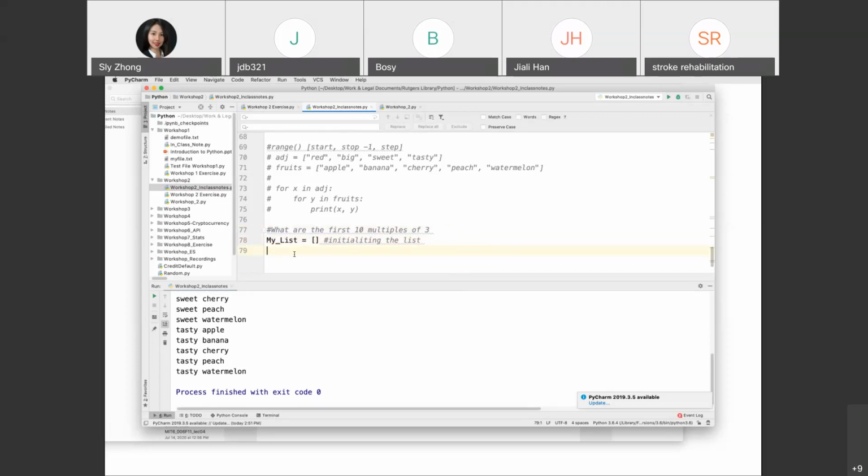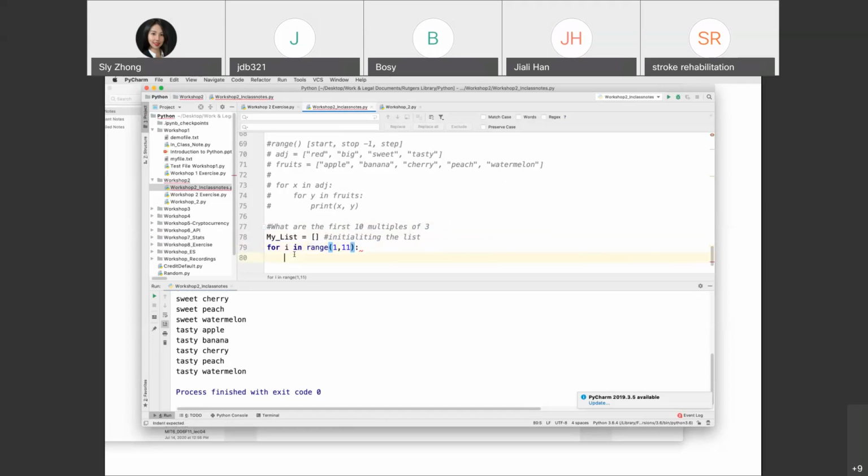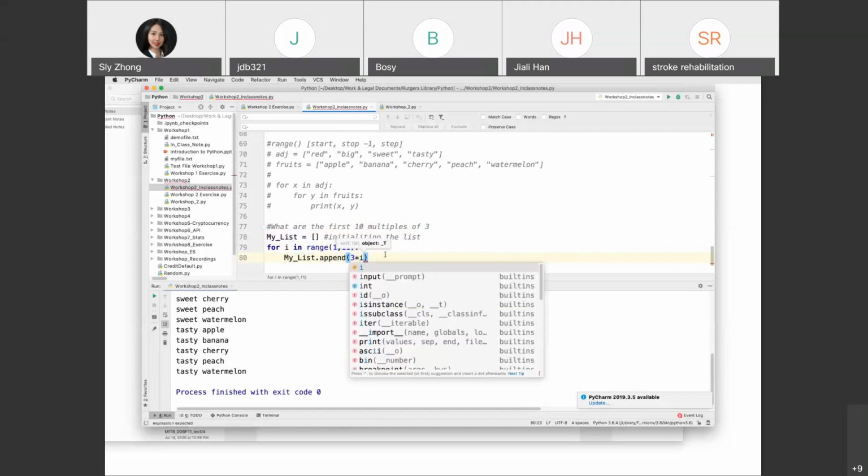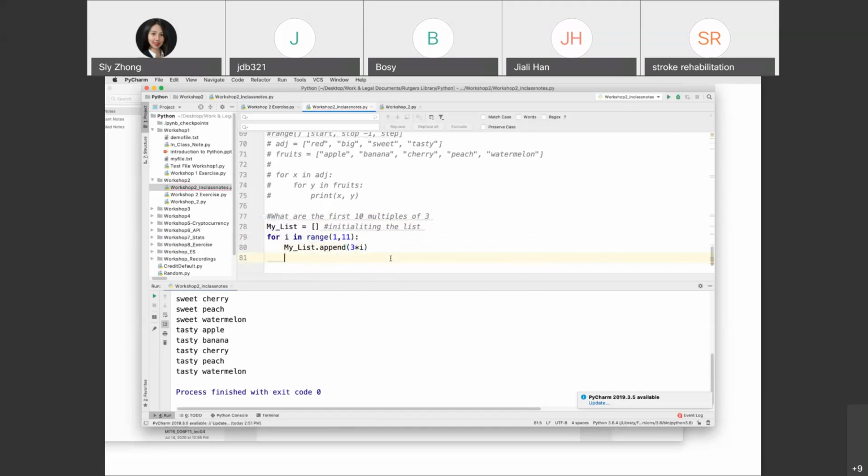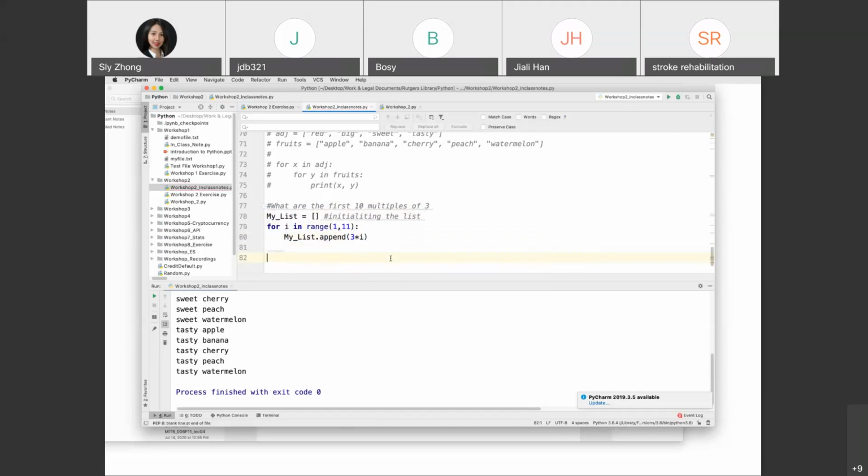And then for i in range, let's do from 1 to 10. 1 to 10, right? So we need to end at 11. And my list dot append. This is another function we mentioned earlier. We do 3 times i. And then print my list. And this has to be outside the loop.